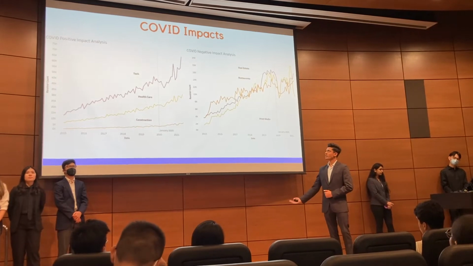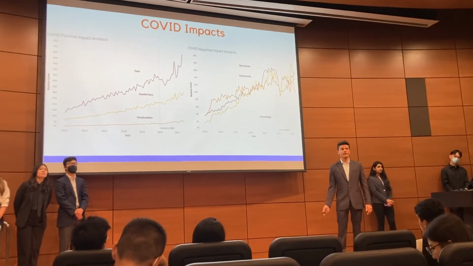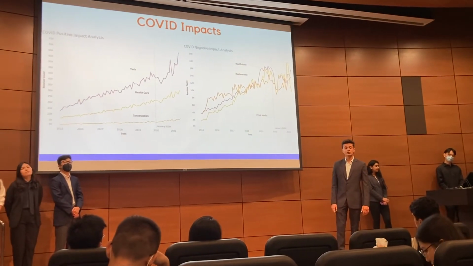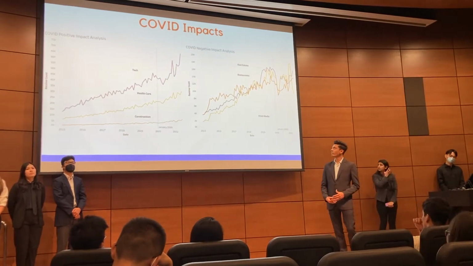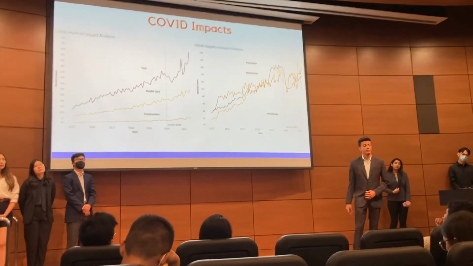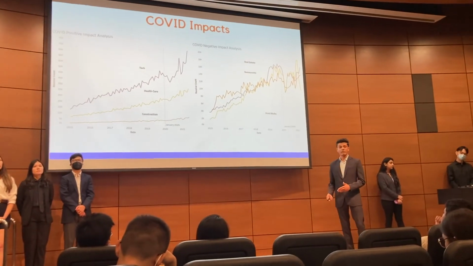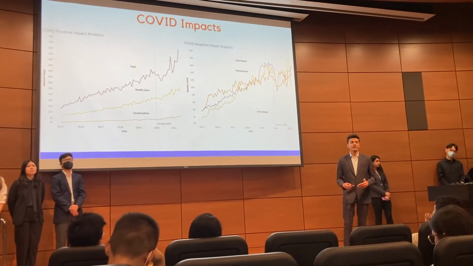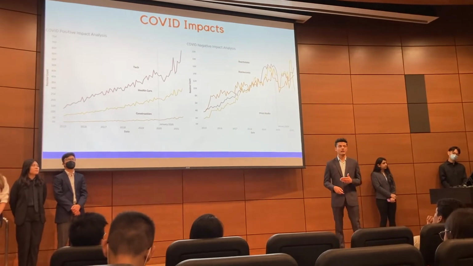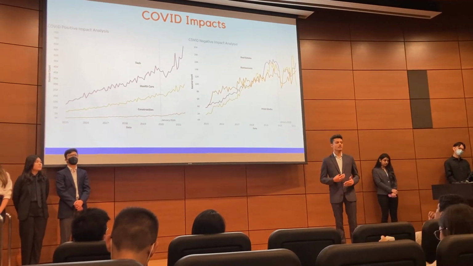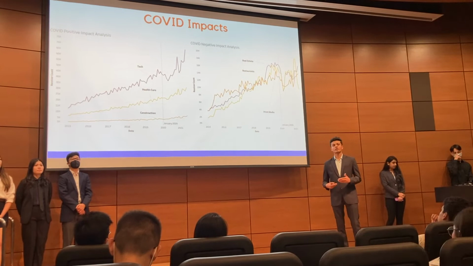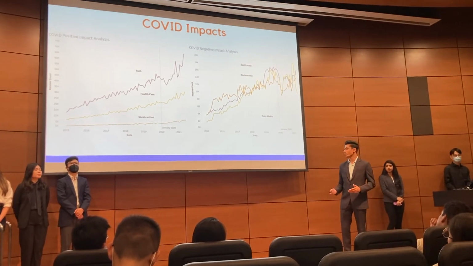With the positive COVID impact, we can see tech, healthcare, and construction were the ones which had a high positive impact, while in the COVID negative impact, we can see real estate, restaurants, and print media were the ones which had a negative impact. They eventually grew back, but they had a negative impact from COVID. So this can help Bill.com better understand, if a situation like COVID happens again, which industries they should go after and which they should not.